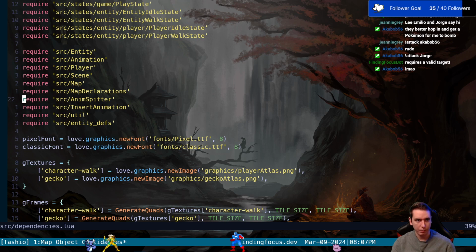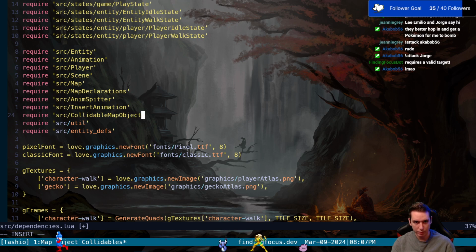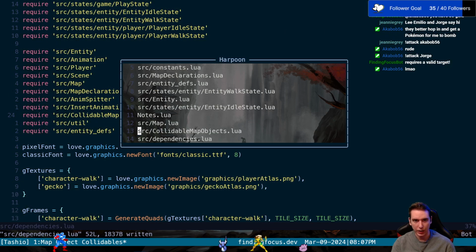So we've got a bunch of different classes, and we put it in our source folder, so we need to put it right here. We need to require our source collidable map objects, and we don't need a .lua. Lua does that for us. We just need to make sure we spell this right. Collidable map objects for our class, and it is.